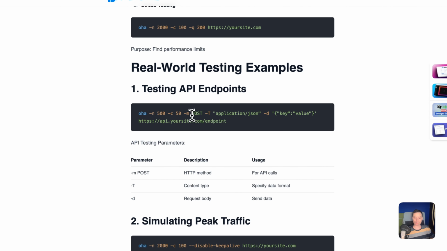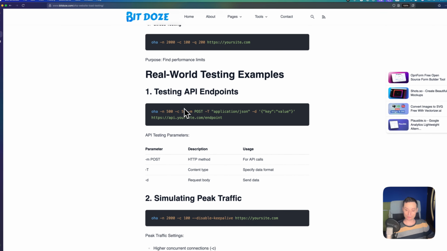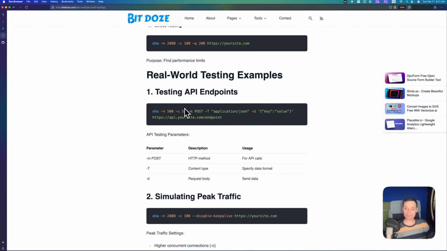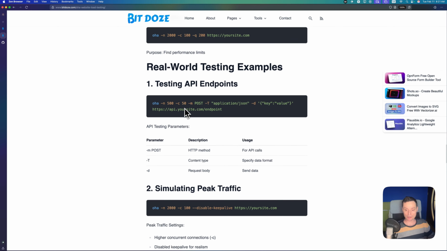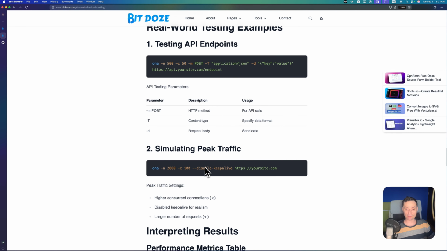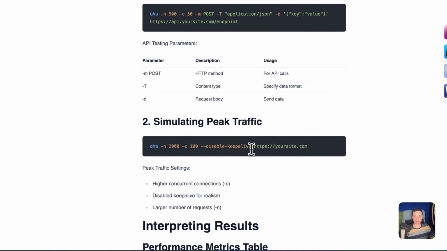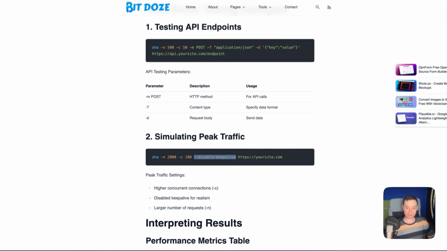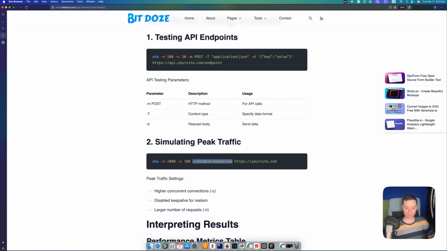You can do post comments with headers and values, and you can also use it to test your REST APIs. You can also use the disable keep alive. So basically this is to simulate the peak traffic. So if you're going to do something like that, let me add the disable keep alive for this, to have more realistic results.